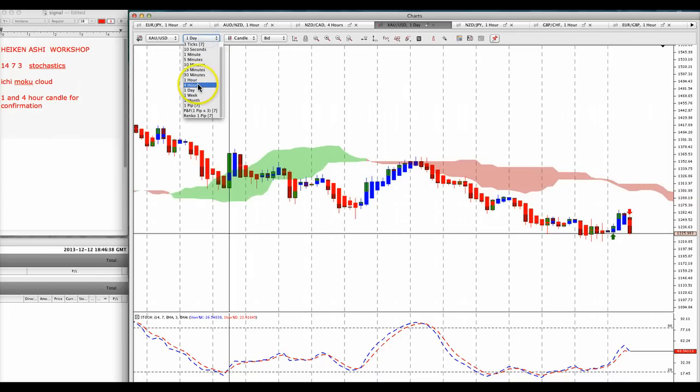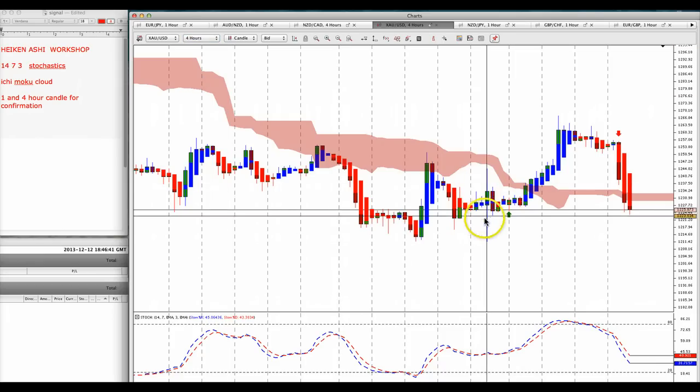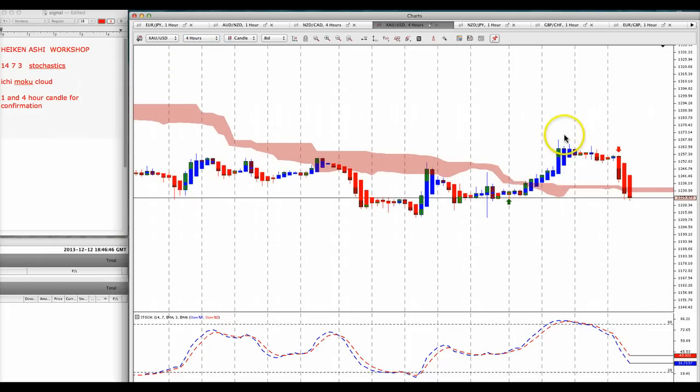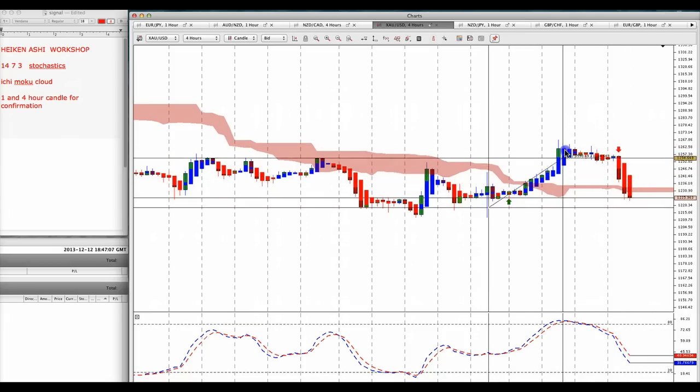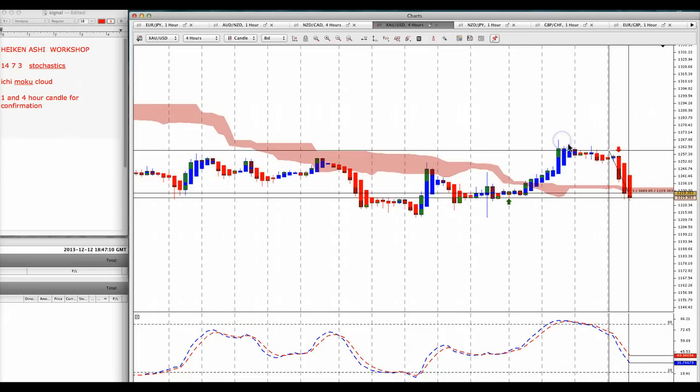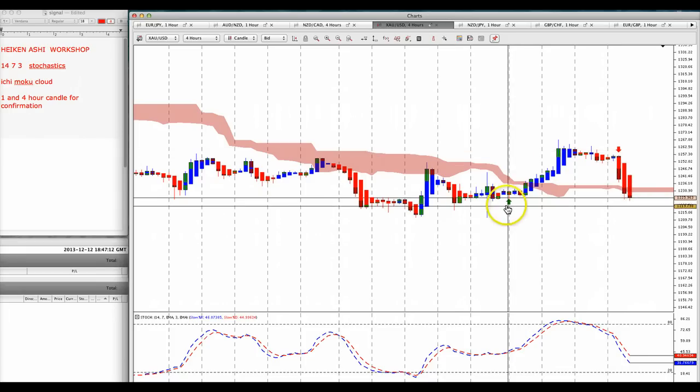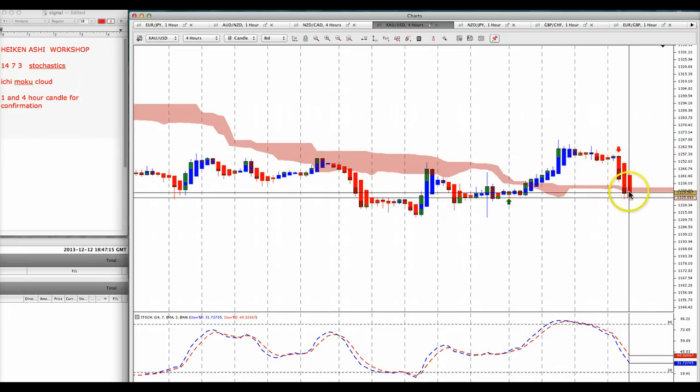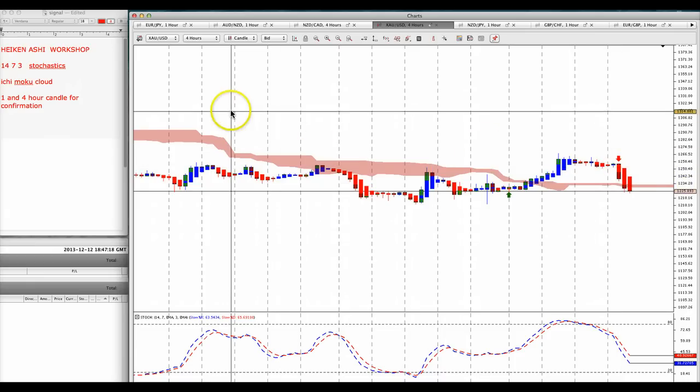So if you look at a smaller time frame, the 4-hour chart, you would think the same thing. Price was above the cloud on the 4-hour chart, but not above the cloud on the daily chart. So unless we have a daily and a 4-hour chart that look similar, mirroring each other, we've got to be cautious about buying gold if it's not supported by the daily chart. And look what happened. The market just turned around and gave back all the gains. It put in about 480 pips, I believe, and then it gave it all back. So the market went up, stalled out, turned around and went in the direction of the daily chart.